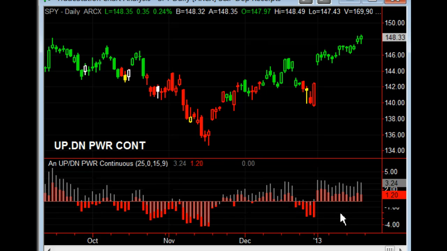So without using traditional volume, and that really nowadays can be distorted so easily with algorithms, I wanted to create a setup that would give you an idea of what we could see behind the scenes as bull behavior versus bear behavior. And without going into the algorithm, that's generally what we're depicting here. So when you see the white, that's representing what our bulls are doing and how much activity we're seeing from them. The red histograms are the bears and how much we're seeing from them. Now, above this zero line, bulls are in charge. Below it, bears are in charge.